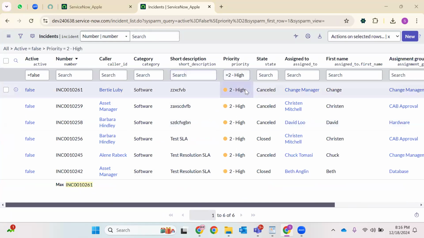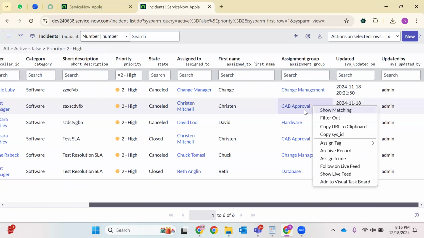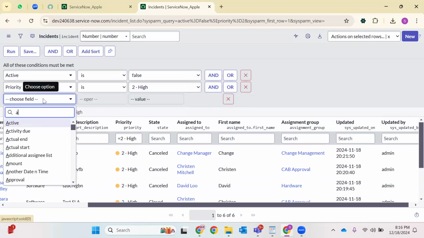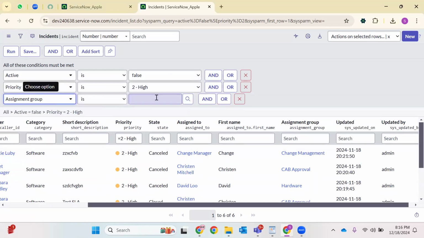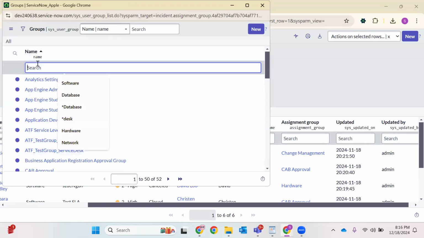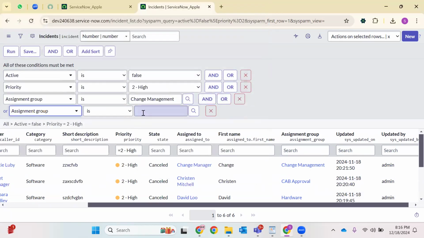Again, the assignment group: here I'm going to apply that the assignment group is change management or cab approvals. Either of them I want to apply.